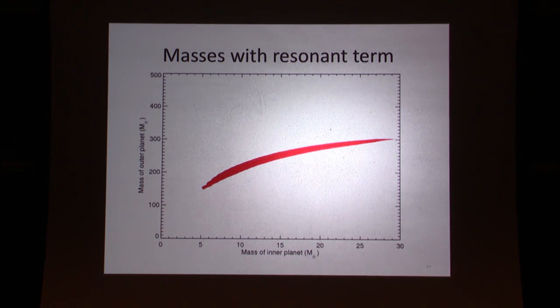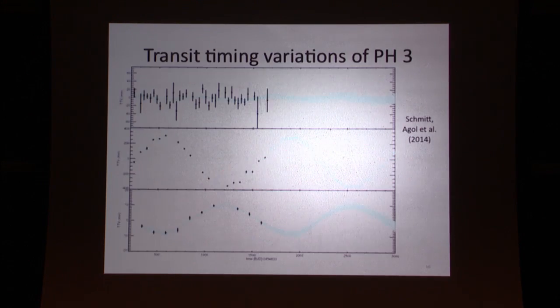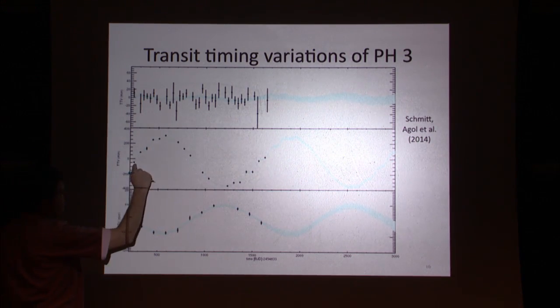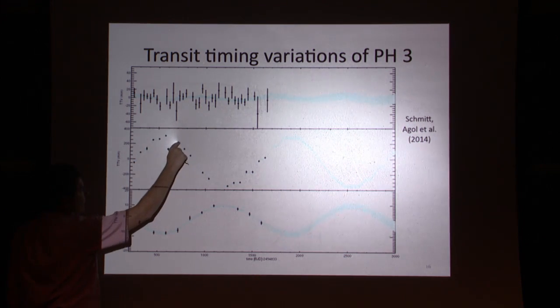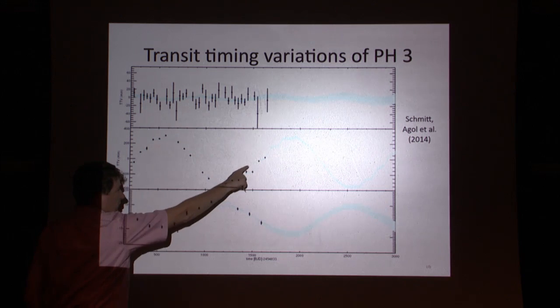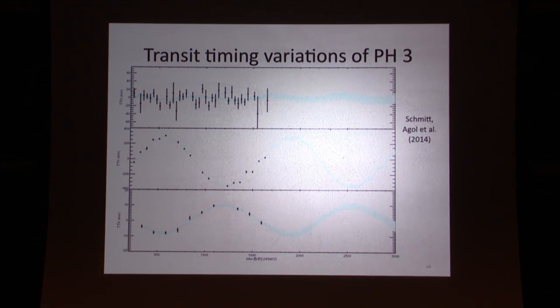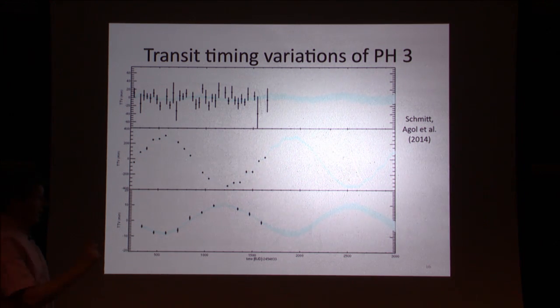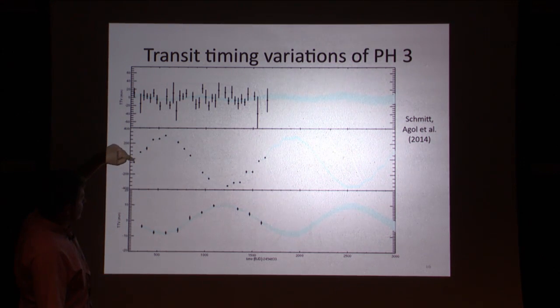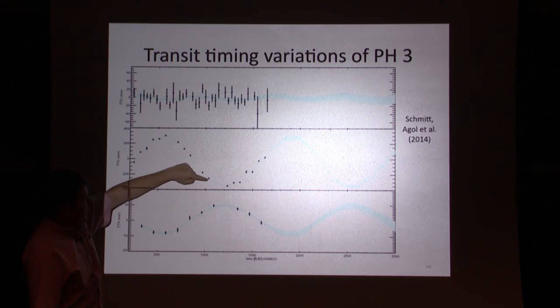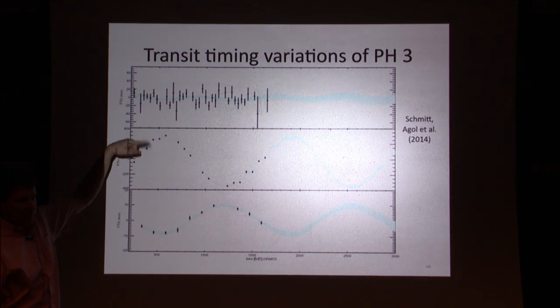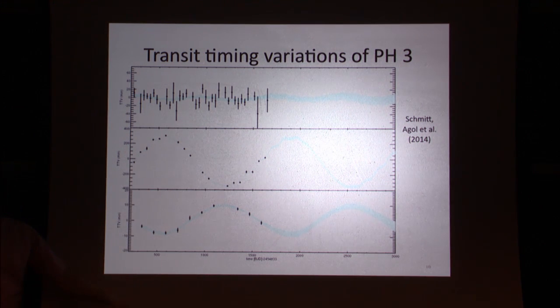And so if you looked carefully at this plot, you may have noticed that there is something additional going on. There's this up and down variation. And it turns out that that variation is at the frequency, the difference between the two planets' orbital frequencies. So it's not resonant. Because it's not resonant, it actually has a much shorter period. It's at the period of this outer planet, actually, or close to that. They're not exactly 2 to 1, so it's not exactly that. And so this has been referred to as chopping because it alternates earlier and later. That gives you an extra constraint.